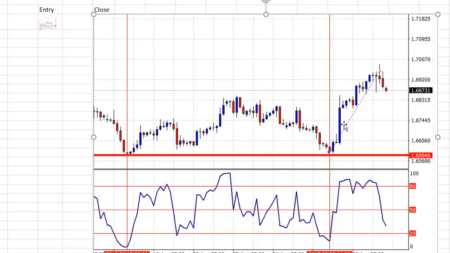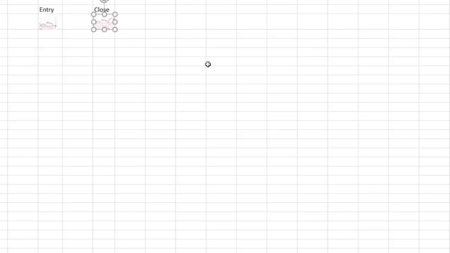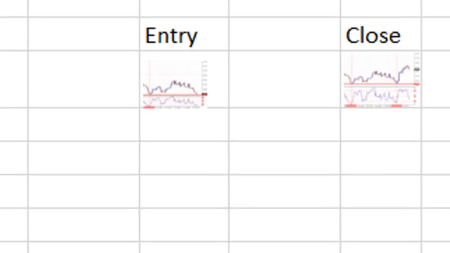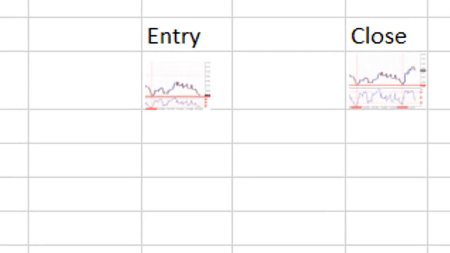That was a pretty good result on that particular trade, and I can see I did it because of a bounce on support, which is coupled with an oversold RSI. Very handy to be able to store those images in your diary, to refer back to them at some stage, because as you learn more and more about Forex trading, you notice different things, and it is a very good thing to go back into your diary and look at past trades.